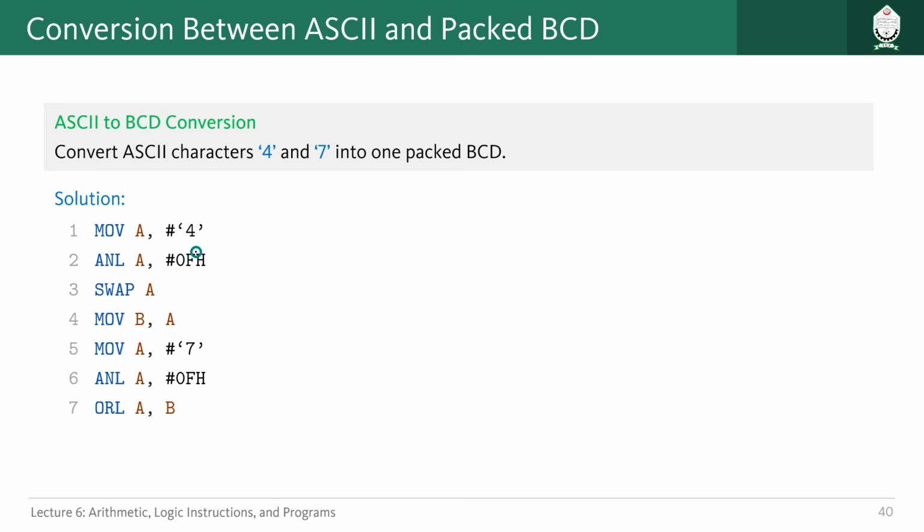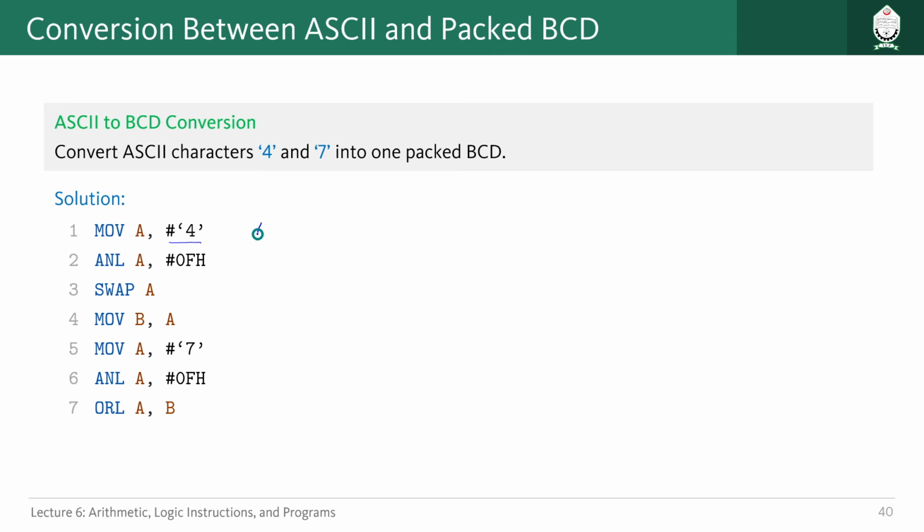So here first of all, we are taking the first character 4. If you just write it in this way using this kind of quotation, it will be represented as ASCII code. Okay, so basically if you look at what value is saved onto A after this execution, you are going to see the value is 34H. Okay, so A will have 34H.